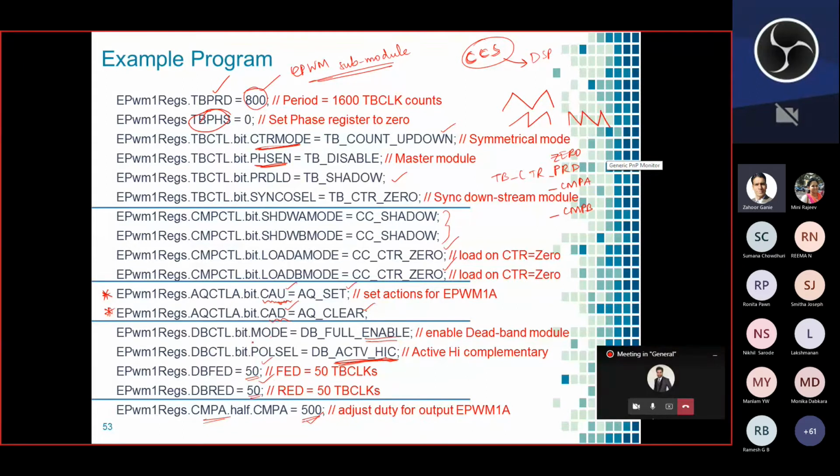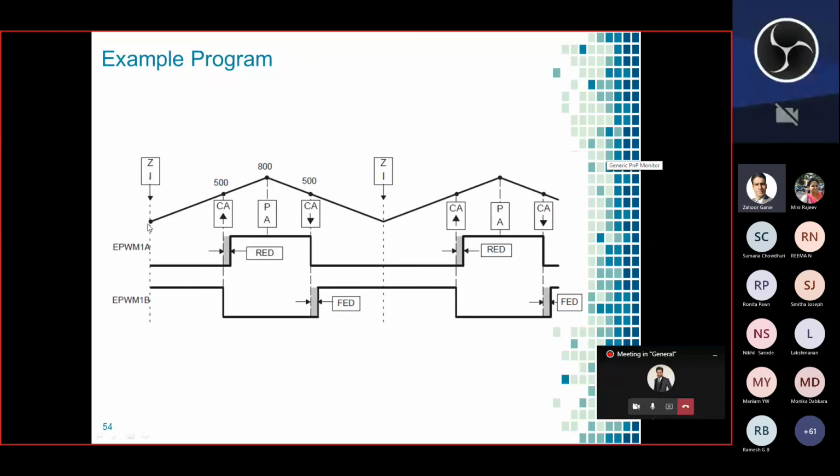So based on this, you can draw the waveform. You can see from 0 to 800 it is counting, and from 800 to 0 again it is counting, so as I told, a total of 1600 counts. Then in rising edge delay, you have 500, and at 500 it will have a delay of 50 counts. So if you plot here, this will be 550. Okay, active high complement you used, so because of that, one is high, the other is low. Active high complement it is generating. At 500 again here you will generate, but at 450 it will generate the delay up to here. Okay, so this is the code when you use active high complement with triangular waveform.